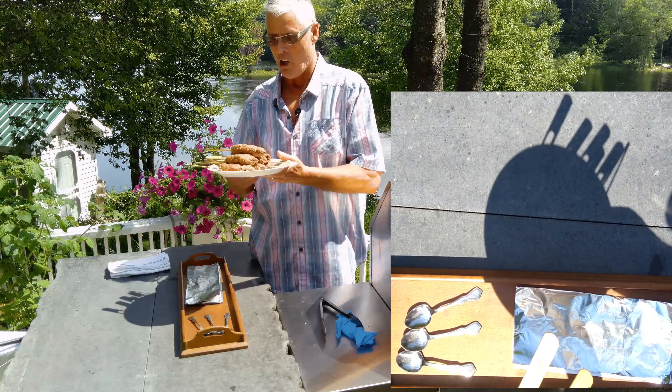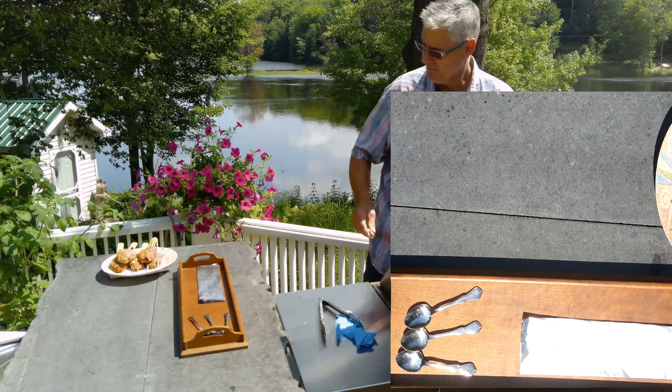I put my kofta in the fridge for two hours exactly to let the flavors meld, and you can see it's kind of firmed up. It's going to be like cooking a burger — pretty straightforward. I'm gonna do it on the grill today, but you could also form these into one-inch patties and fry them in a pan, or put them underneath the broiler in the oven. I'm going to cook direct, but here's a little trick: I didn't soak the skewers, but if you put a piece of tin foil underneath the wooden part then you won't get a flare-up.